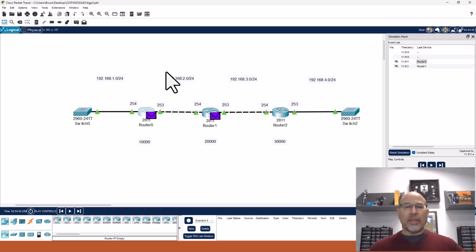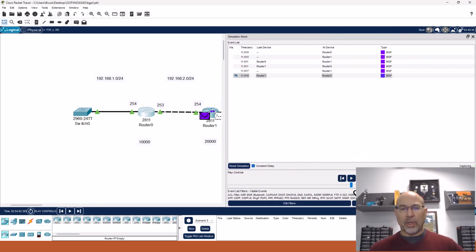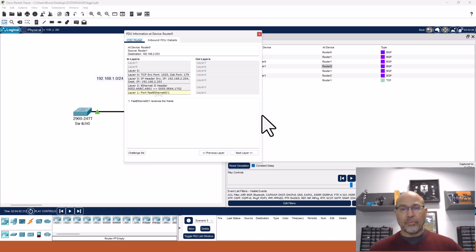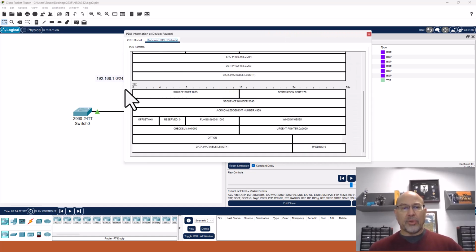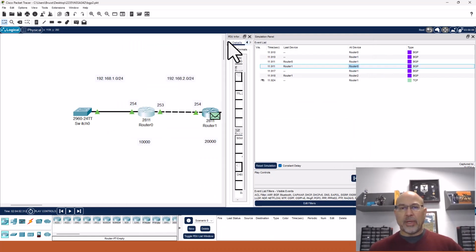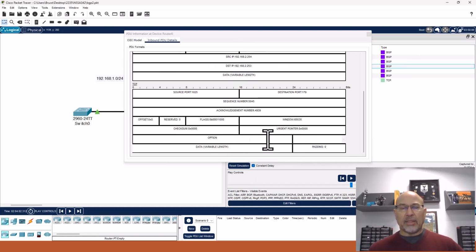All right, so clearly this topology is working, and I can step through my simulation here, if I can open it up, and see that it's working. And here's one of the bummers about Packet Tracer and BGP. If I take a look here, I can see that I'm doing TCP. Packet Tracer tells me that these are BGP messages, but it doesn't tell me any details about them.